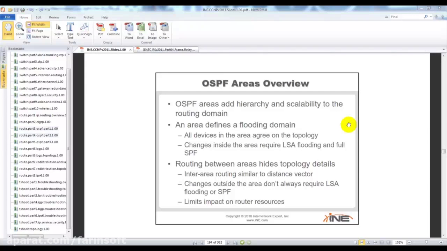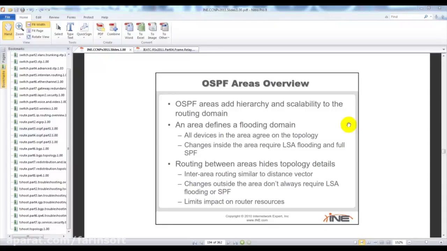Now, if you make a change on a route, like you change the cost or the bandwidth on a link, there's a thing called a PRC, or a partial route calculation. Let's say in area 0 we change the bandwidth on one of the serial links, not the frame relay side, but one of the point-to-point connections, say between router 7 and router 8. That would trigger an LSA update, because something's different about the LSA now. The link is different than it was before.